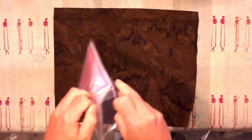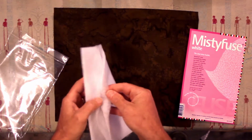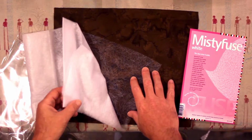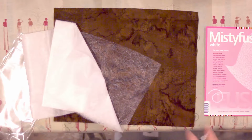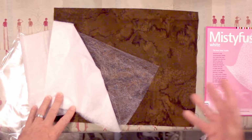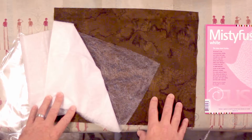What I prefer to use for digital cutters is Misti Fuse. It's an extremely light and transparent fusible. These are all doubled up, but this is one layer of Misti Fuse. It's very light. It's not going to gum up your needle or anything like that. The big difference is that it doesn't have a paper backing, so you can't use it for tracing or anything like that, but you can use it for digital cutters. It also washes away. I don't wash these types of quilts too often, but if that's a concern of yours, this will wash away eventually.